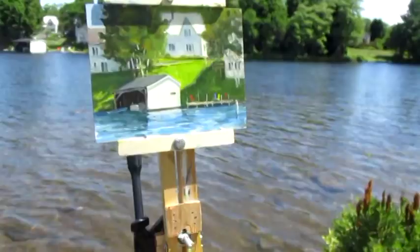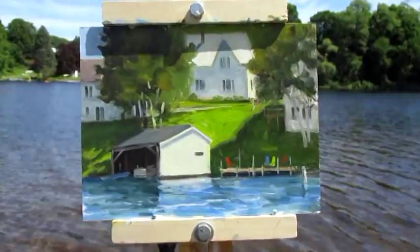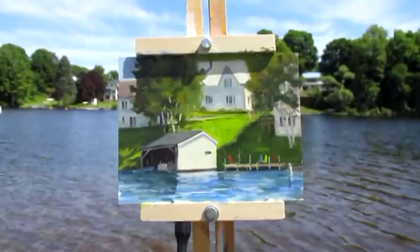Okay, I'm calling it quits here. I've done some detail work, as you can see, on the dock with the boats, the boathouse. It will need some touch-ups in the studio once the paint dries. I got too much wet paint on there right now. Water's kind of interesting. I'll have to adjust that just a bit and clean it up, but overall, I like it.